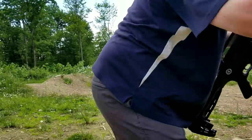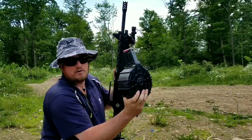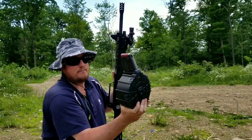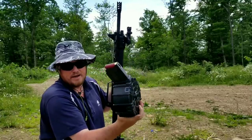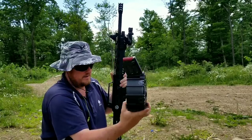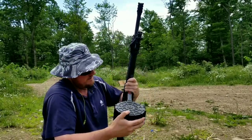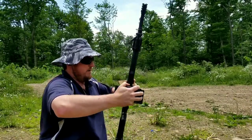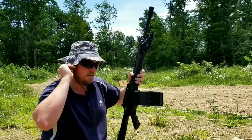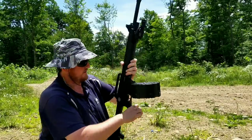The Panzer mag works flawlessly in this gun, but this drum — it's like $100 — does not work at all. I modified it. At the end of the video I'll show you how I made this work. I made a little video showing the process. I'm not sure how good it's going to work; the last shell might jam just because of the way it's set up. Let's just see if it works — I really wanted it to.